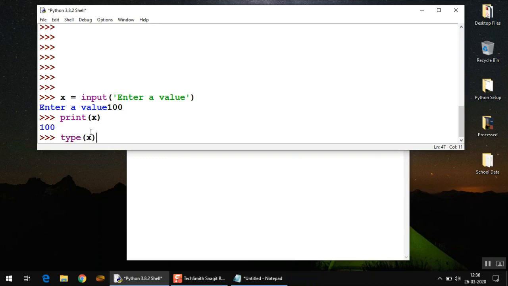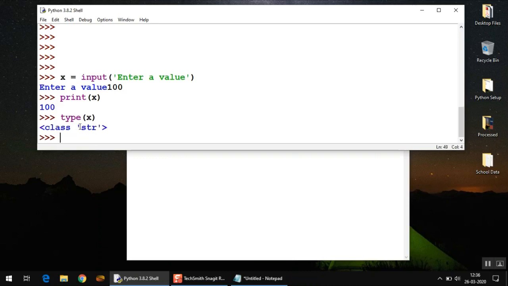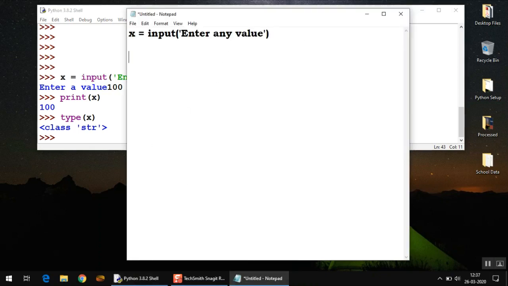Type x, and it shows str, which means that whenever you input a value by using the input function, by default it is stored in the form of a string. That is the case with the input function. So you can say the input function returns a string type of value by default.